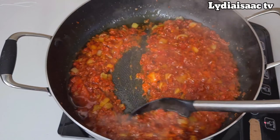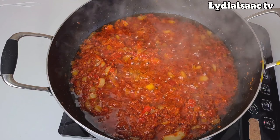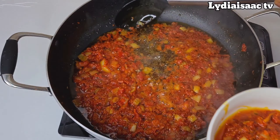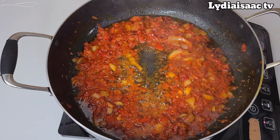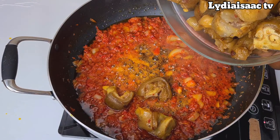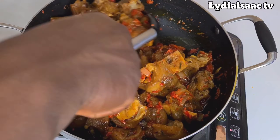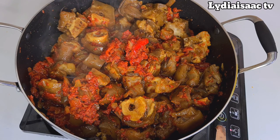I'll add in a little bit of salt, because I already parboiled my cow foot with enough salt, so I don't want to overpower this delicious dish. I'm going to take off some of the peppers to control the consistency, and also remove some of the excess oil. The only reason I used a lot of oil is to help the peppers dry up quickly — without enough oil, the peppers will keep releasing liquid. Now I'll add the cow foot and stir everything together. If you want more peppers you can add them, or just leave it as is.